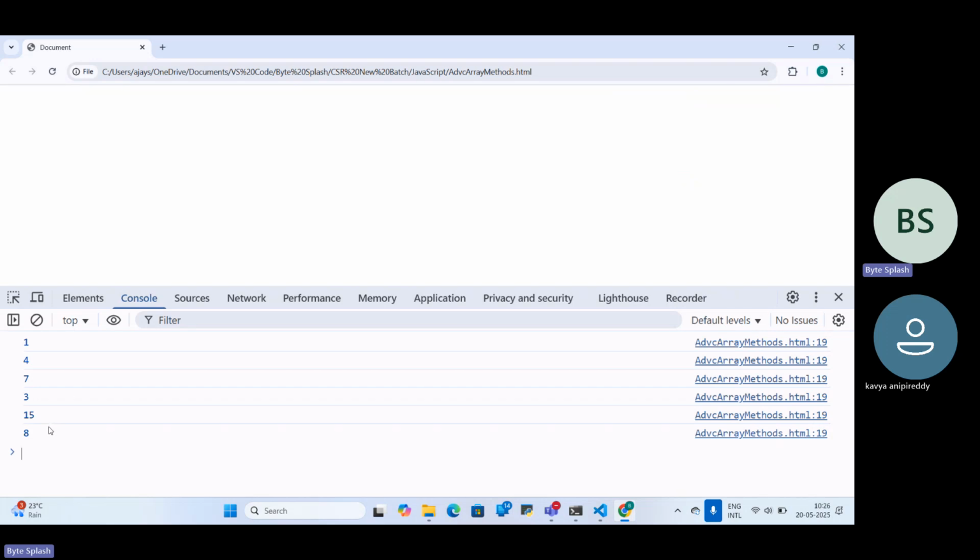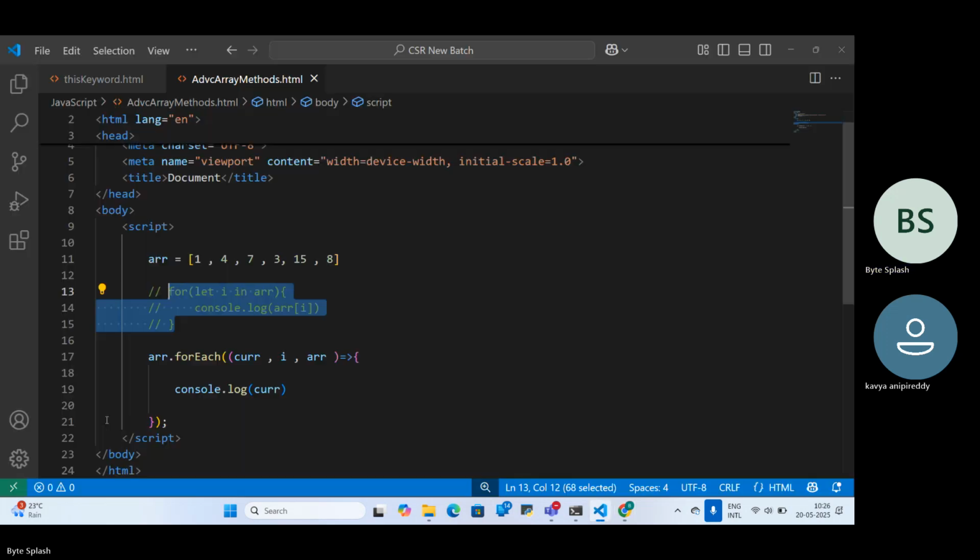Same, right? Same output. So we will just pass first I. Okay, so I plus 1, comma, current.